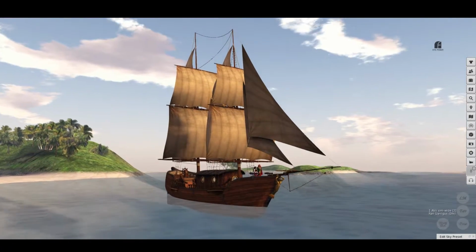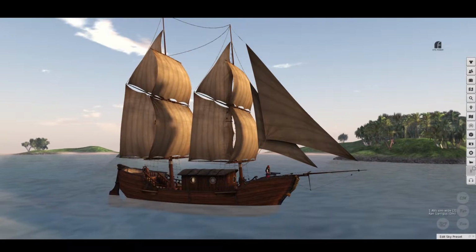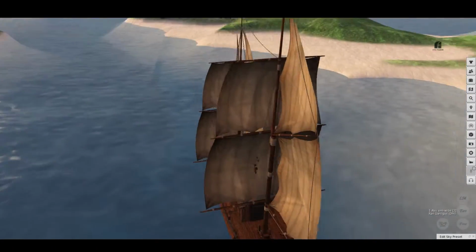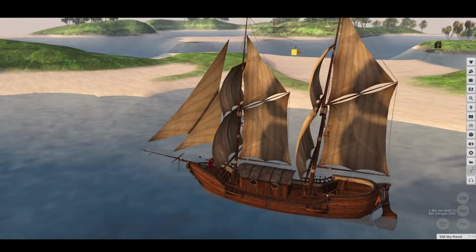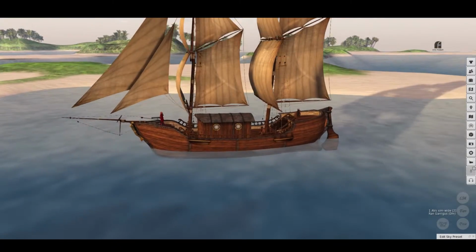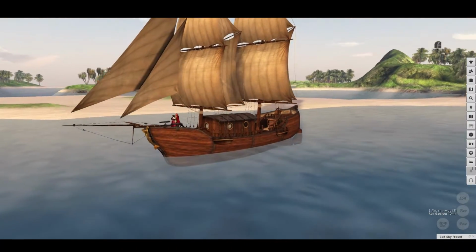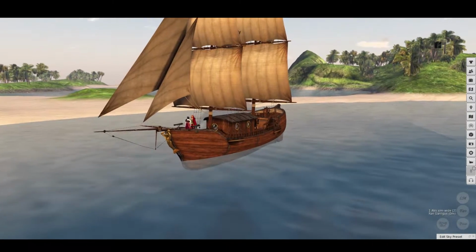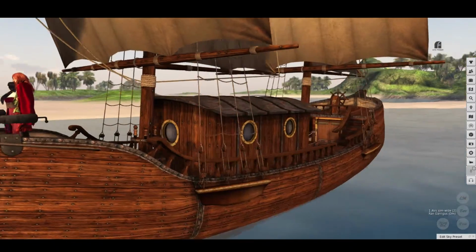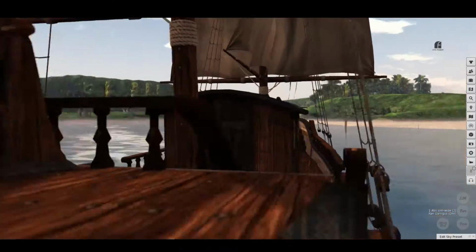As you can see, this is a proper tall ship. Or at least it's a very tall ship. And the sails and everything, it's really beautiful with the rigging. It's got materials. It's got great texturing, great detailing. All the ropes and everything is actual mesh rather than just being alpha textures. So there's no flickering or anything when you zoom in on the ship like this.